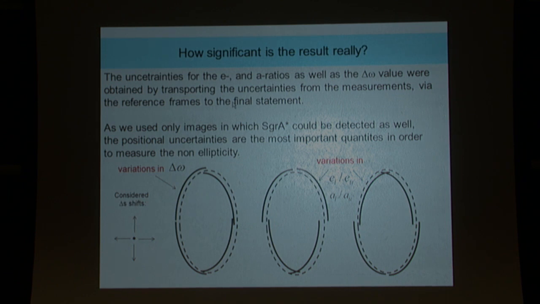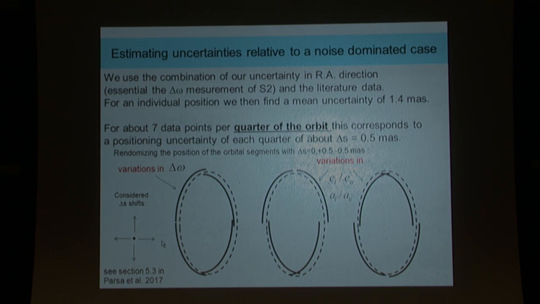But as I said, the uncertainties have been dialed through the entire process: reference frame, uncertainty in positional fitting, and so on and so forth. For S2, since we have used only data that contain Sagittarius A star flaring, we can restrict ourselves to the positional uncertainties in that case as well. As we pointed out in the paper, in section 5.3, we can make a Gedanken experiment and assume that about 5 or 9 measurements fall on each orbital quarter and result in a displacement of that quarter. Then you can think about the possible combinations and find that there's a 3 to 4 sigma significance involved if you get all quantities, the A and E ratios and the delta omega, on the right side of the distribution.